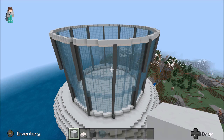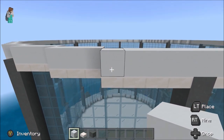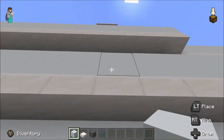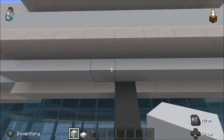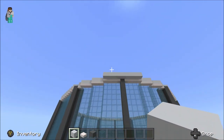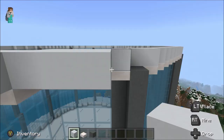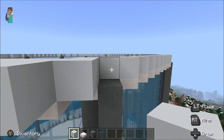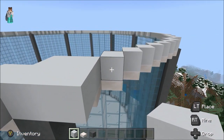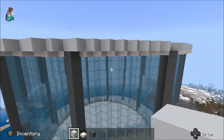Now it looks a bit more topped off and it doesn't just look like random glass. This white concrete isn't actually going to be seen but it makes it much easier to place. We want to place one white concrete right in front of that, so it goes like that. You can compare to previous layers, and if you're a bit stuck you can improvise since you know the pattern. So you just go like this and place it in front of these three, and once you get to this one you place it in front there, then here you place two concrete — one of them right on top of this tower. Then it's just one, one, one, one, one, one — connected diagonally.